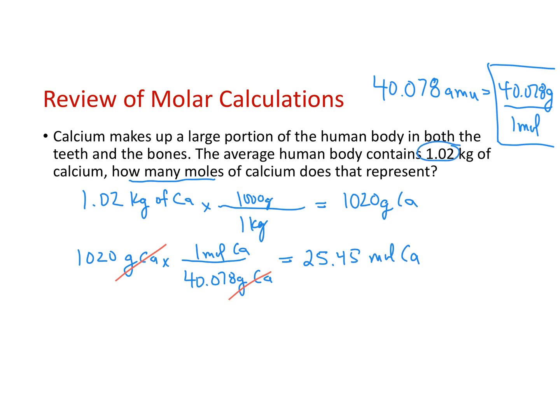We have 3 significant figures here, so to report this to the correct number of significant figures in scientific notation, this becomes 2.55 e to the 1 moles of calcium. I move the decimal place over 1 and drop everything after the 4. The next digit, 5, is greater than or equal to 5, so I round the 4 up, giving 2.55 e to the 1 moles of calcium.